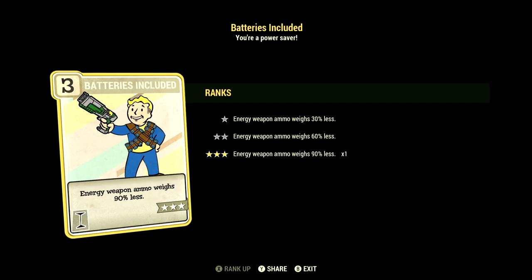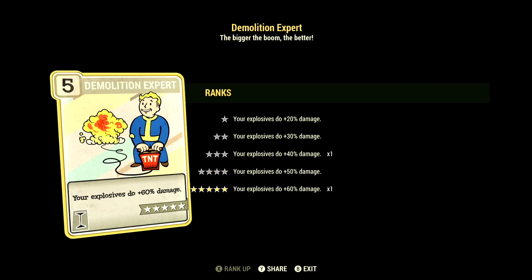We have Batteries Included at 3 stars: energy weapon ammo weighs 90% less. We have Demolition Expert at 5 stars: your explosives do plus 60% to damage.